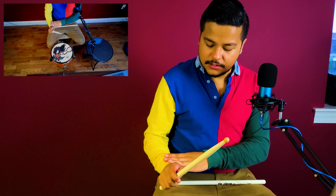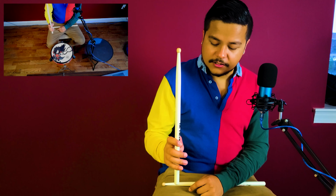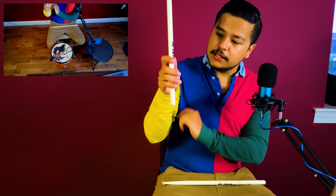Next up are these bad boys, flanges. These guys come into play mostly when you're playing faster passages and harder rhythms. Even so, they are still in constant contact with the stick. First comes the wrist, and then follows the fingers. The fingers follow the entire time.